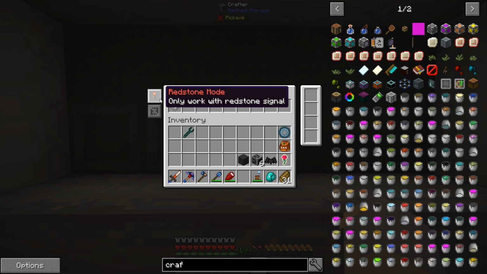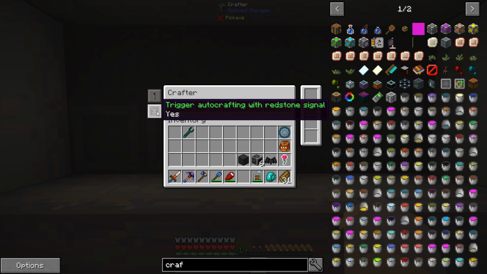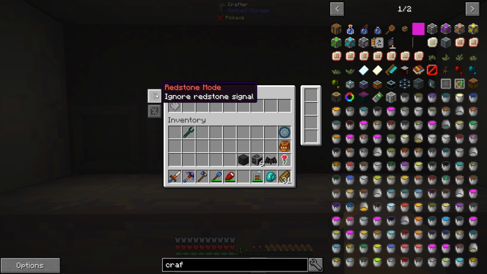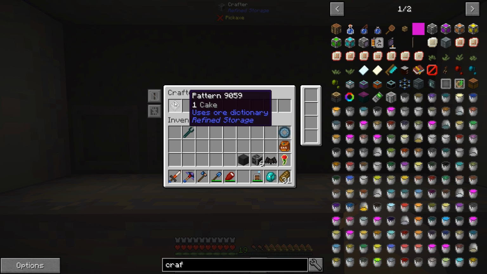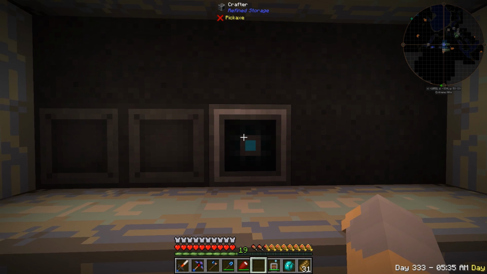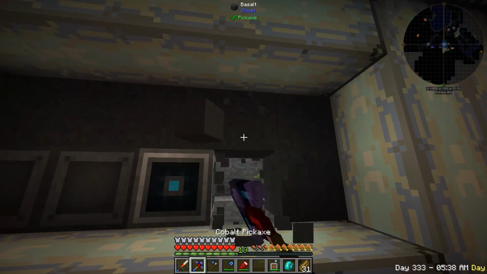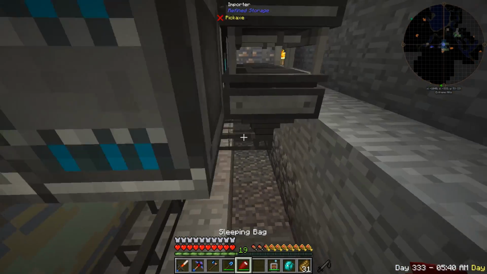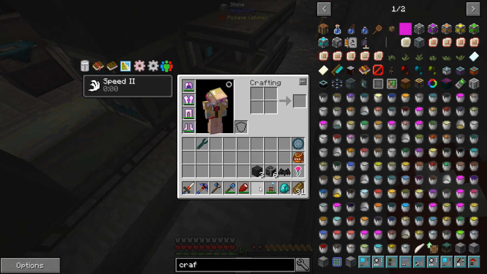Then what I want to do is trigger auto crafting with redstone signal, okay? So that's what we're going to do. We're going to say, hey, if there's a redstone signal coming into this crafter, craft the thing, and it should craft cake for us. Okay.